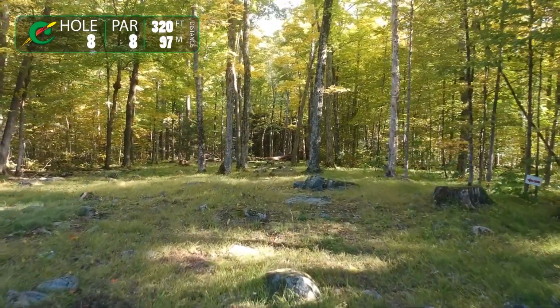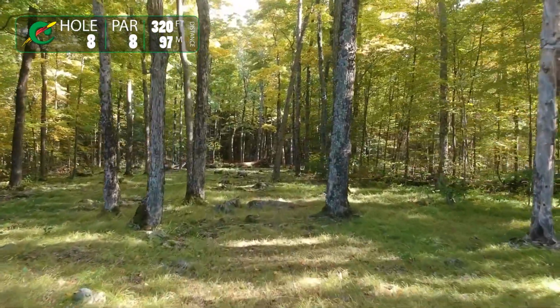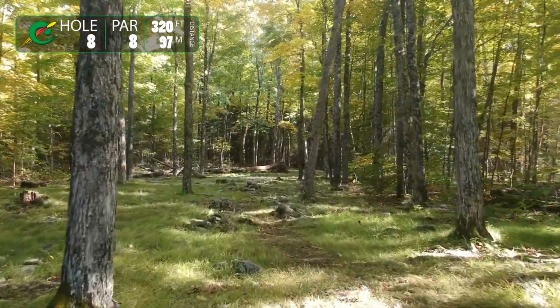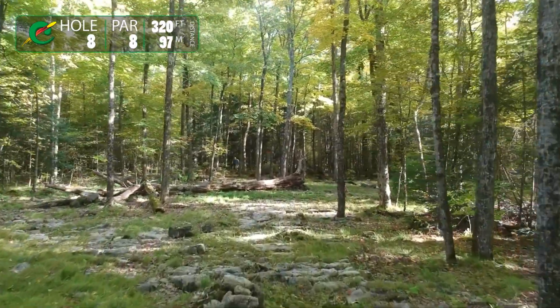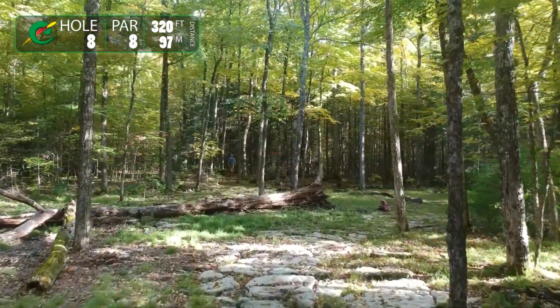Yes. So this is hole 8 on the Project 1515 layout, and it uses the 6th hole of Project 15, but we've moved the tee way up the fairway to the edge of the forest. This hole works through this beautiful high canopy forest with mature trees that form many lines and angles into the green. The ground is rocky and mossy, and most people will have to make standstill second shots.